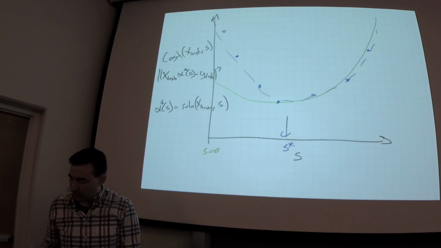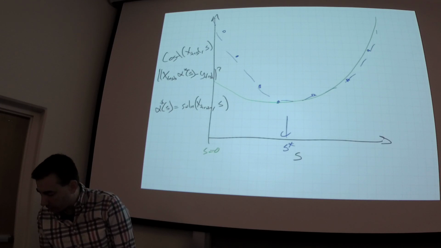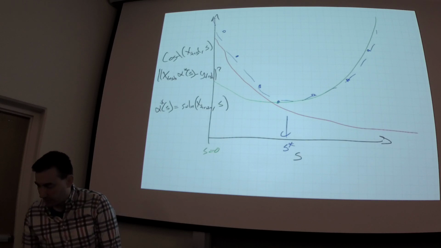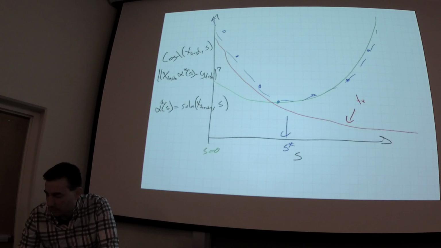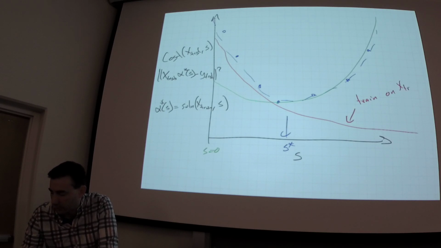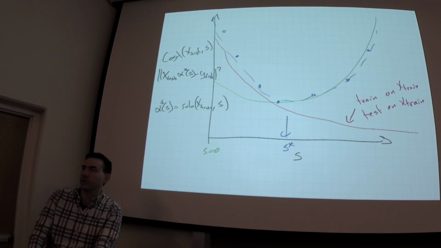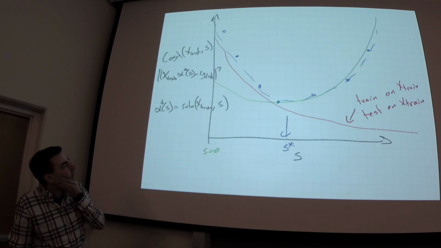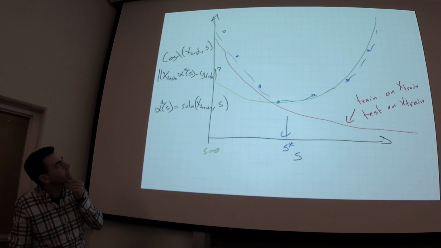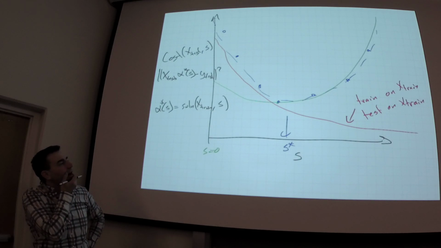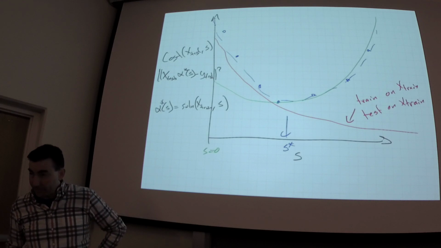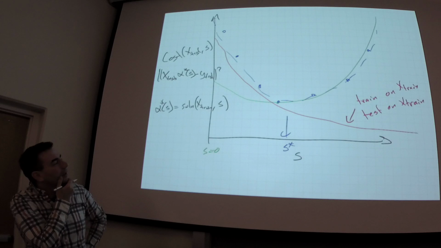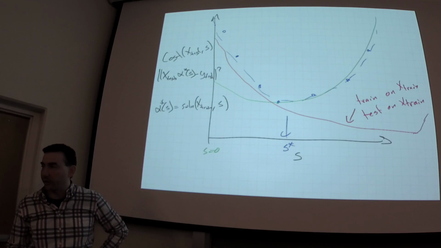Okay, so what's something else to see here? If I have this blue curve, there's probably a corresponding red curve that probably looks like this. And this is train on X train and also a test on X train. Right? So if I use the same data to do training and testing, what's going to happen is as I keep increasing S, well, actually, S is only a constraint here. Okay, if I test, yeah, so this might start going up eventually.